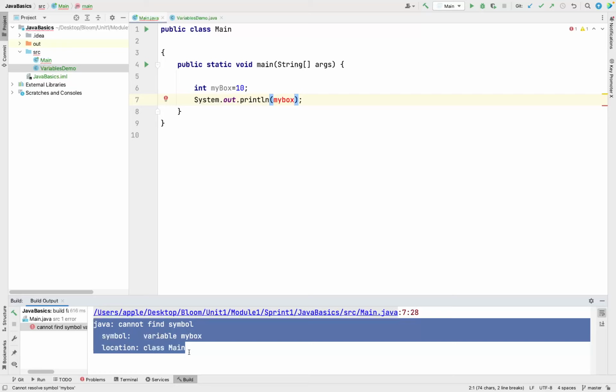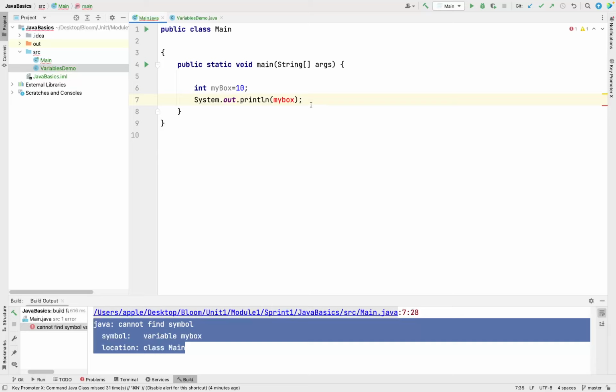Let's say you are still unable to figure out what the error is. IntelliJ will also help you fix those errors. So IntelliJ tells you where the error is, what the error is, and how to resolve that error.